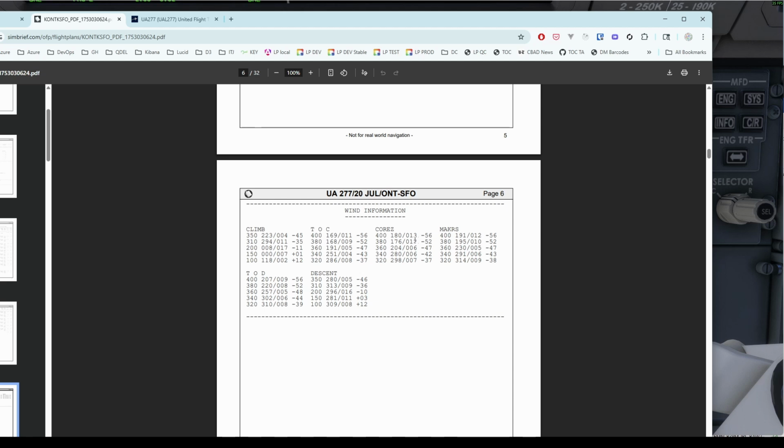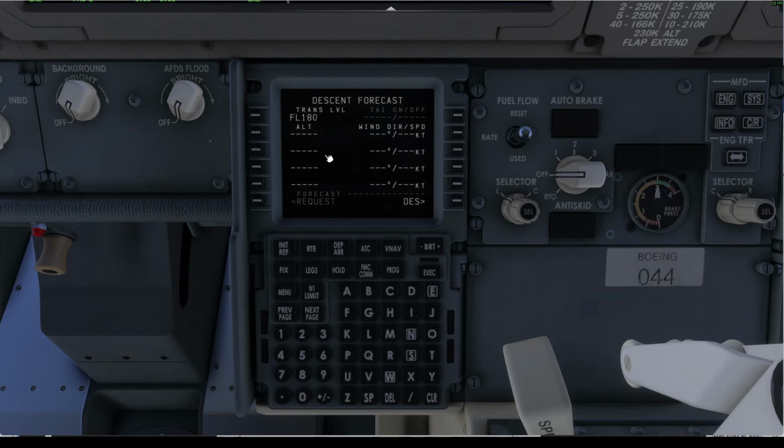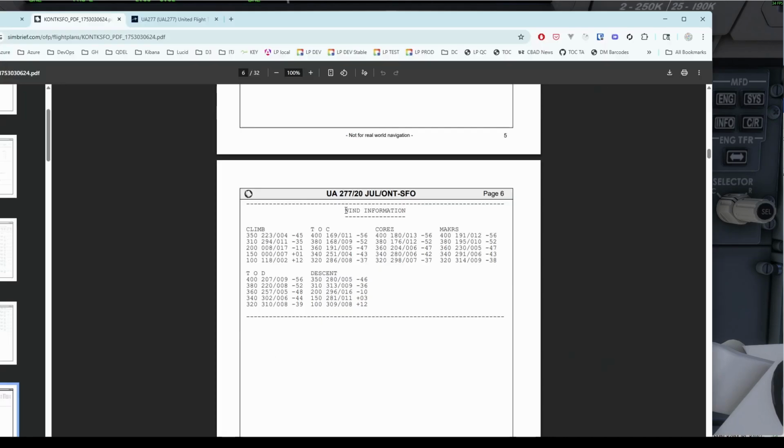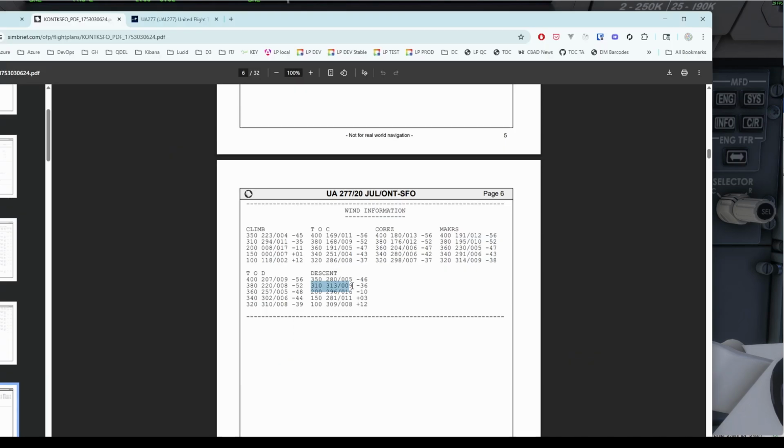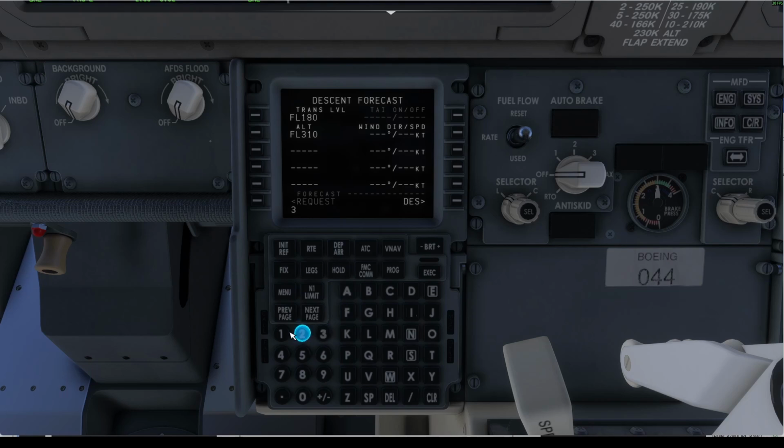So on the descent, at flight level 310, 31,000, it's 313 at 009.